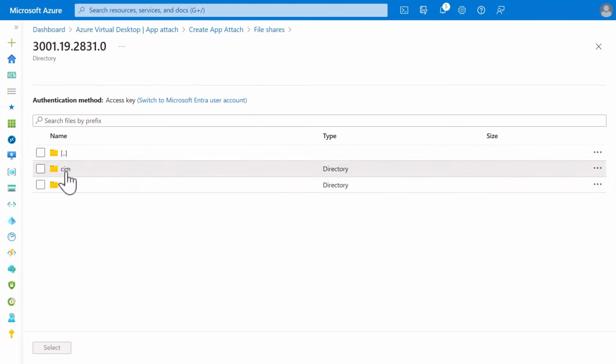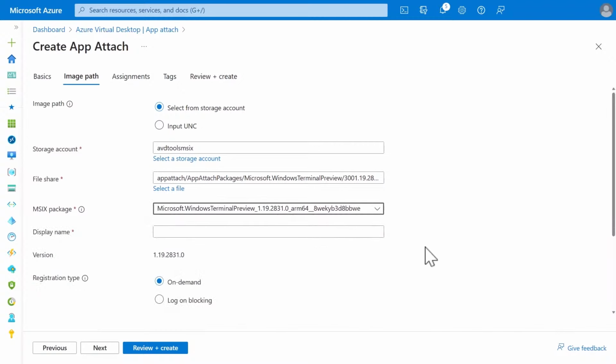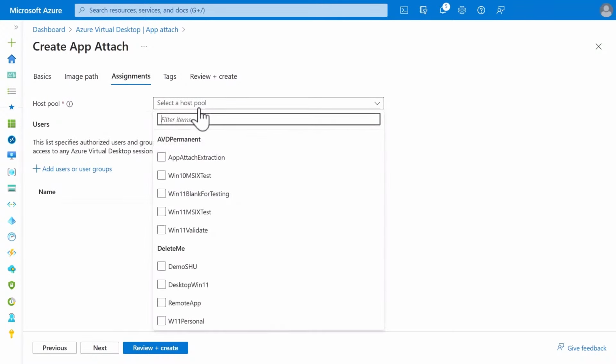As we can see, that's the Windows Terminal preview that I just downloaded and put in a disk image. We're going to pick the 64-bit. Actually, do go back. It says ARM64. I'll go back and change that. That's not in the video, but we picked the 64-bit version of the application.